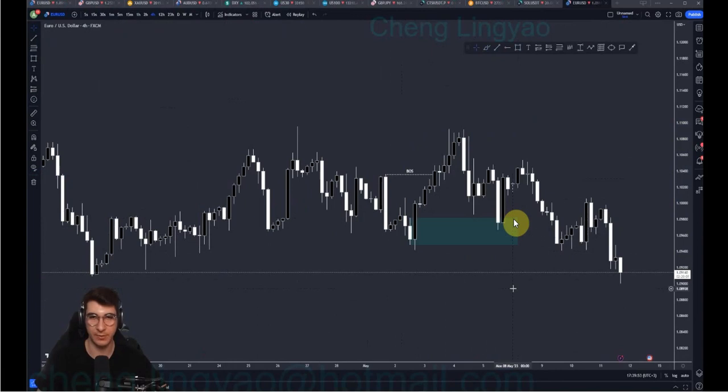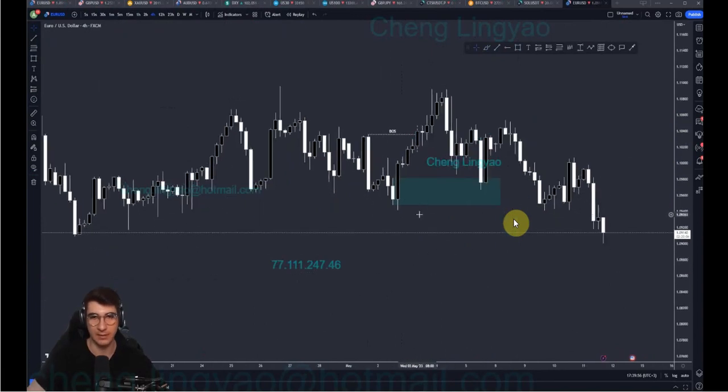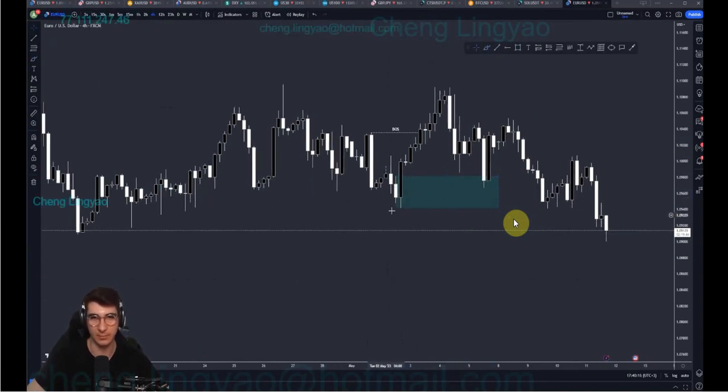Now there's multiple ways of marking supply and demand. The way I like to do it is I like to mark the bigger area and then refine the area to the extreme. So anytime we have a supply and demand zone, we're gonna have the zone in itself and we're gonna have an extreme zone. The extreme means the last point where price can come. So in this case, I'm gonna mark also this wick here, gonna be marked like this, and then I'm gonna mark another zone which is only gonna be this wick right here.